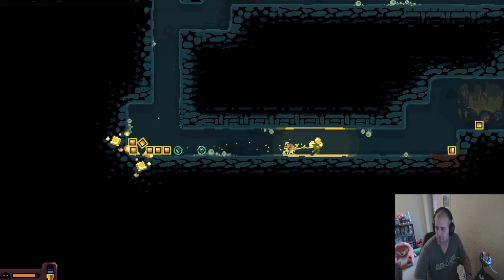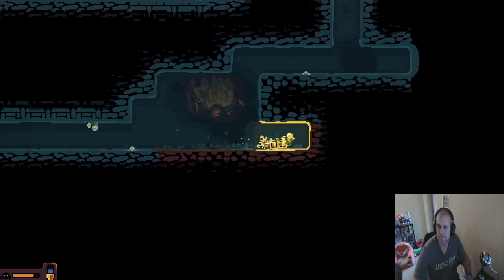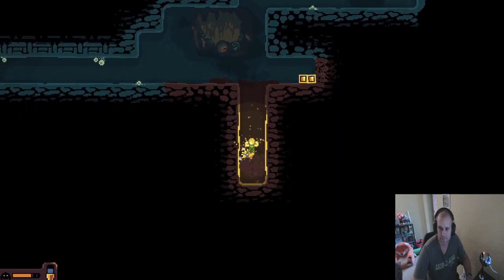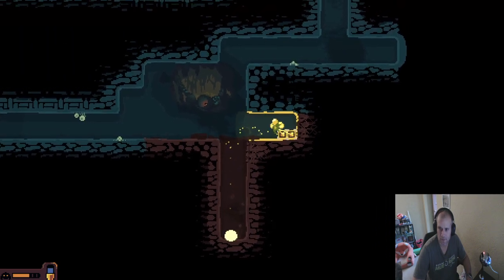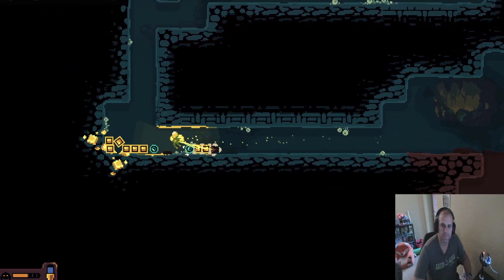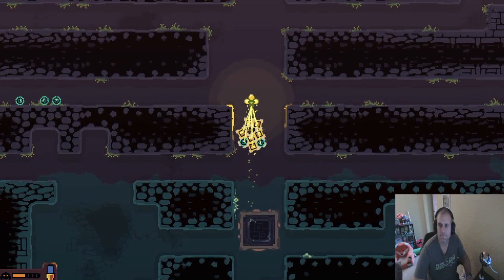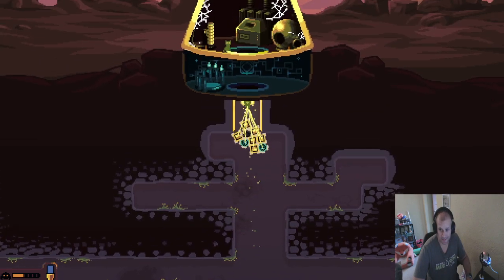Let's just bring this over here. This stuff's a little more hard to get through. Set it down here. Right there. Seed. I think we have enough to get back up.